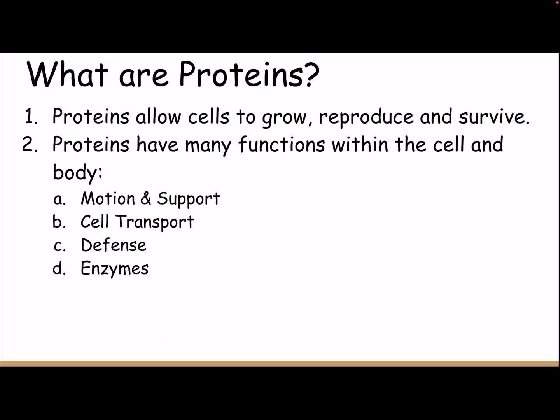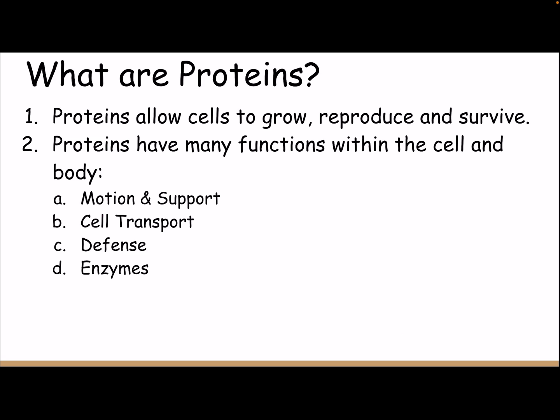The third part, C here, is for defense. Proteins are going to help generate, create, and allow antibodies to work effectively, okay? And so, as many of you know, antibodies are what we use to prevent diseases or sickness. They're what we're going to utilize to stay healthy. And so having a good source of protein can really help you stay healthy that way.